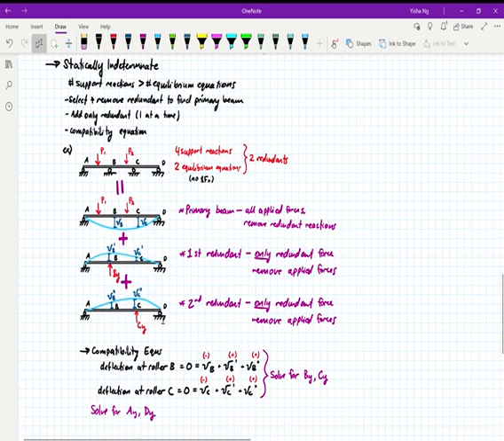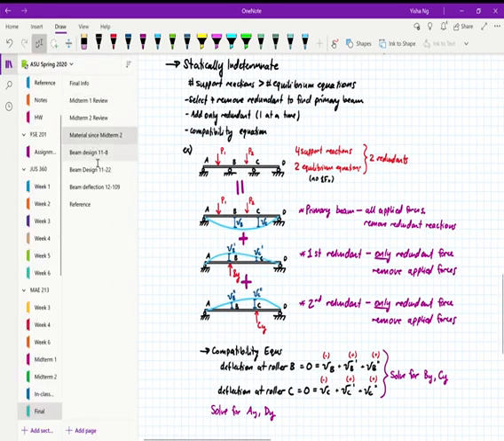And we do the same thing for C, and then we can solve for our reaction at B, our reaction at C, and then use those values to solve for our reactions at A and D. This will make more sense with an example, I promise. Okay, so that's our overview. I'm going to talk you through a couple practice problems.